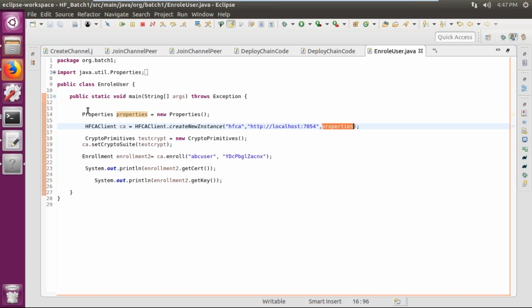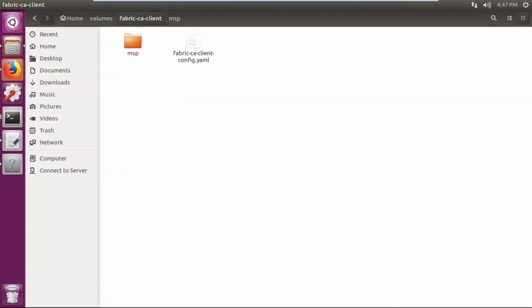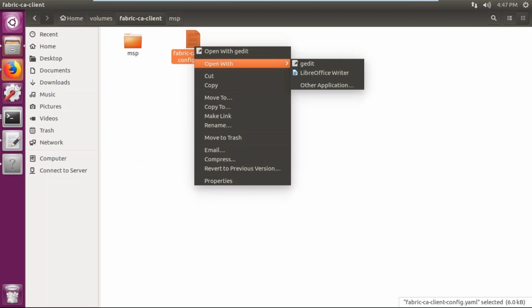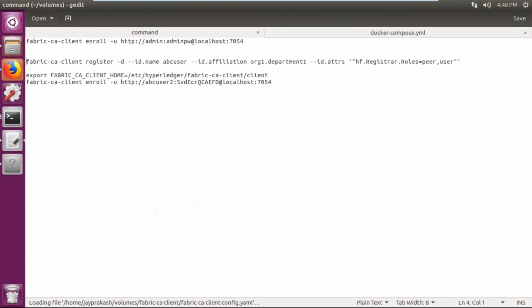And in this, I haven't set any property, but we have the option to configure or set some properties. Okay, and these are these properties, right? So you can configure these properties in the programming interface as well.